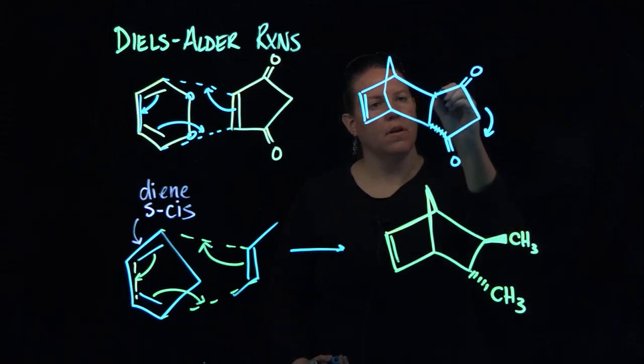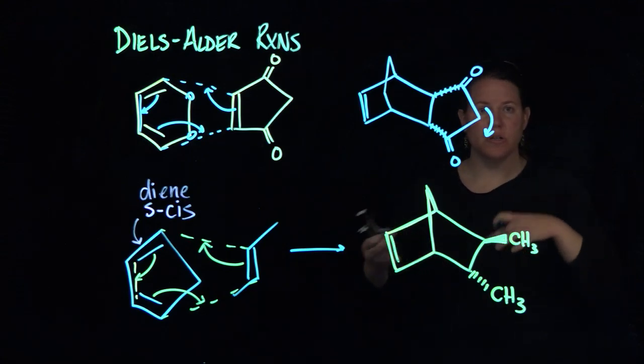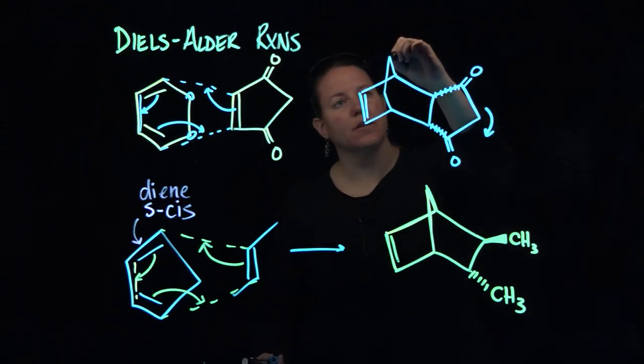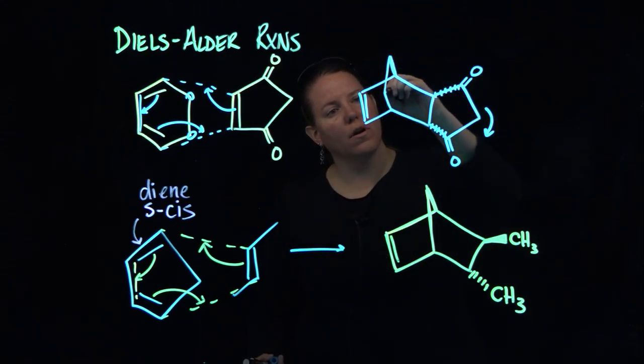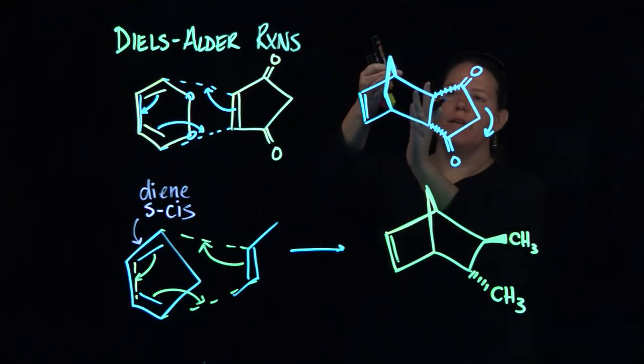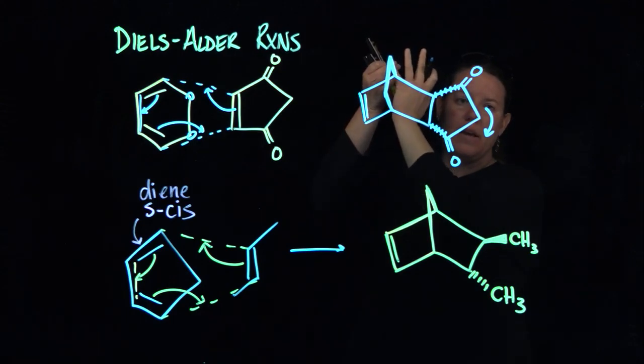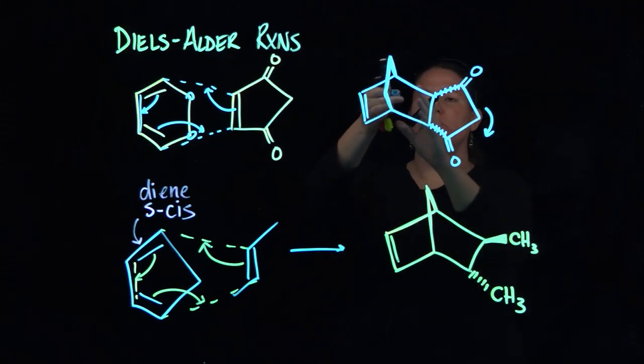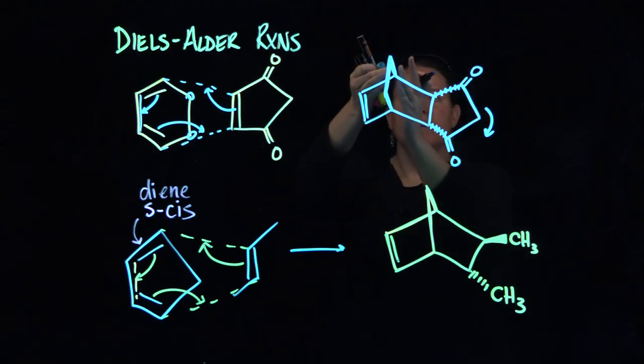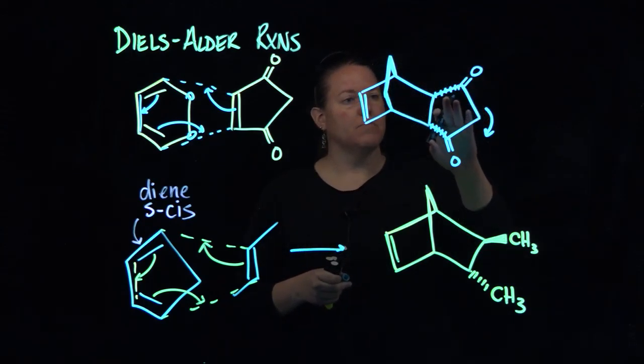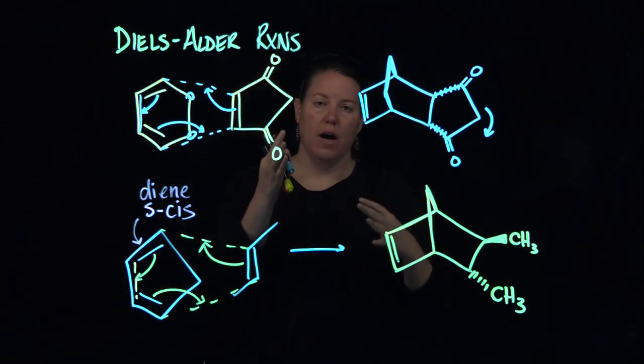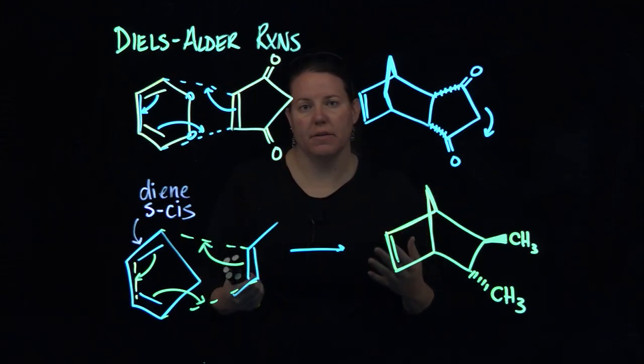And some people kind of enforce that. Maybe they'll put some dashed wedges to show that it's going away from the bridge. Maybe they'll make this a little bit more clear and make it a little more filled in. So it's really clear that if this one were coming at me, if the six-membered ring for the Diels-Alder reaction was in the plane of this glass, this one would be coming at me and this part would be going away from me. In other words, what we need to find out is we need to basically say that they're opposite one another so that the steric hindrance is minimized.